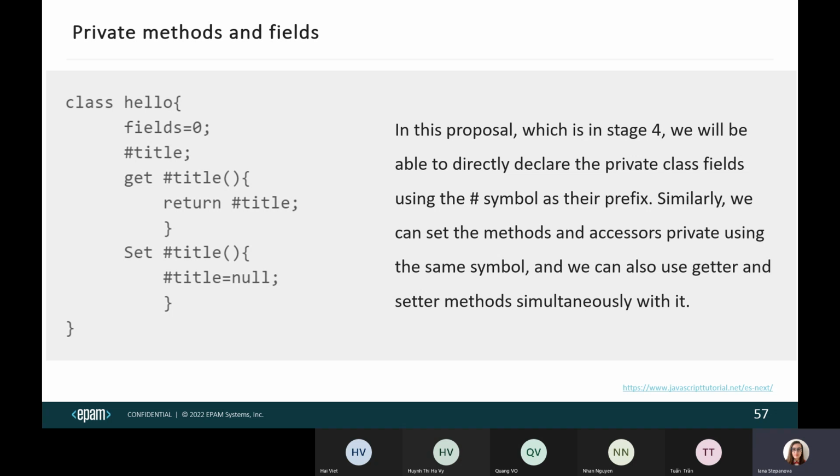And now, finally, JavaScript is receiving private methods and fields. You just have to add this special symbol as a prefix. And when you add it, it means that if I, for example, try to run something like hello.title equals something, then I will receive an error.